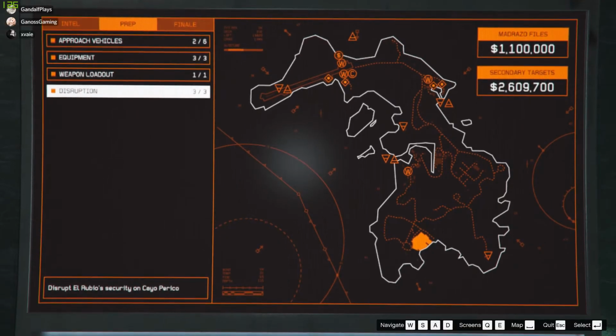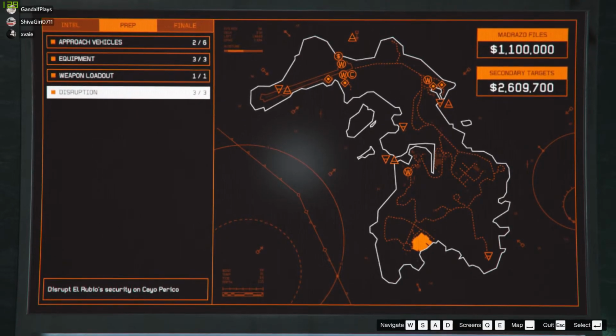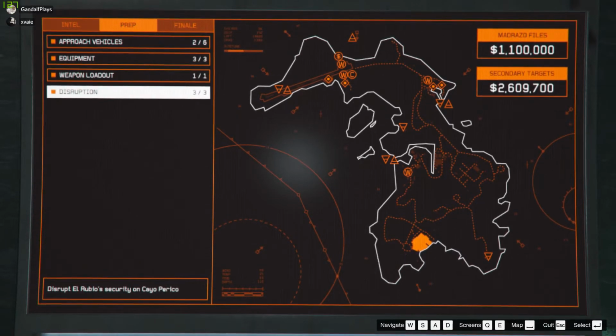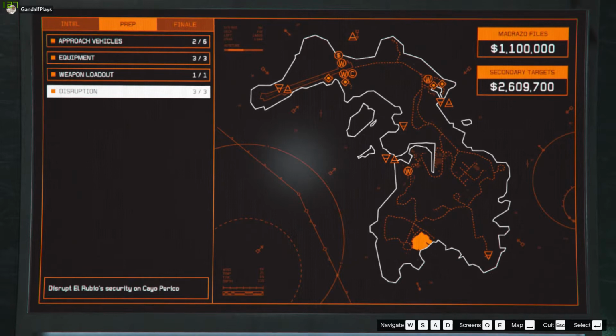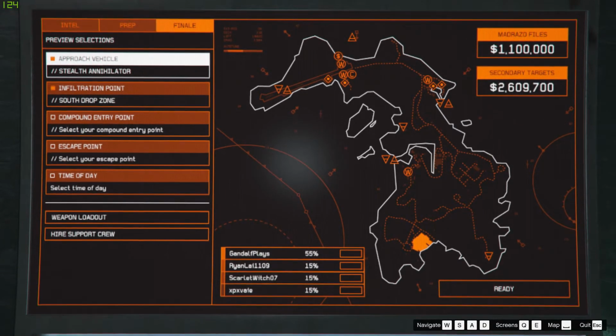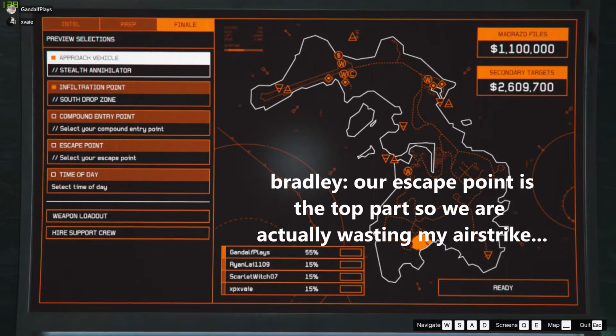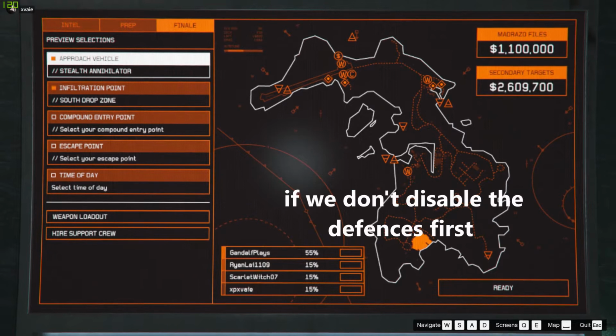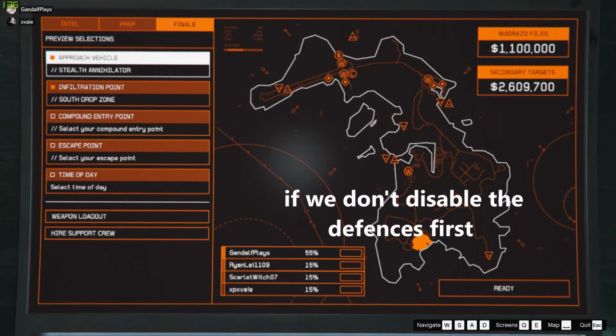Where are we dropping again? Do you see the south drop zone? Oh, yeah. The triangle at the bottom. We have to go all the way to the north, yeah, before going to the main house. But then I think our escape point is the top part, so we are actually wasting my airstrike if we don't disable the defenses first.